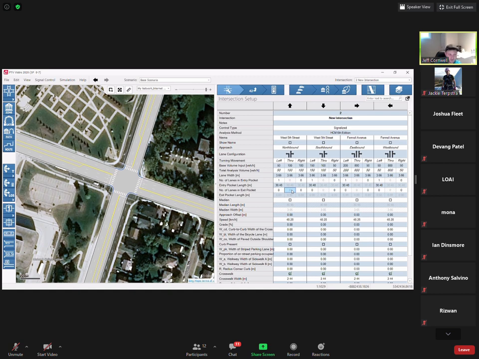Okay, so I just changed mine to the same sort of setup, and it doesn't show the extra lane, which is weird. But let me see here.